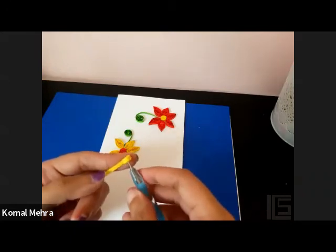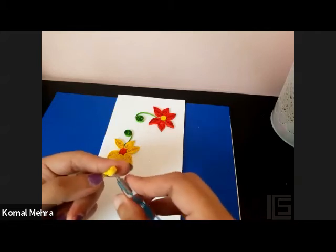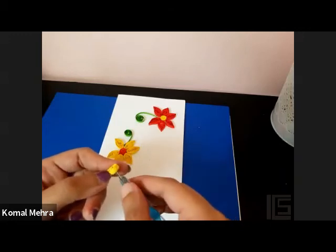Is a leaf kind of like a petal? It is the same steps as a petal, but just in green color. Okay.